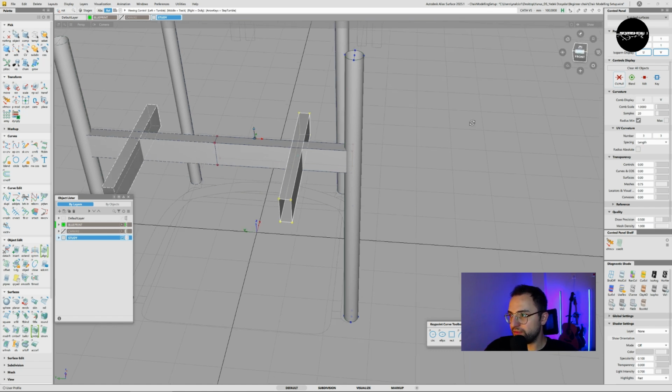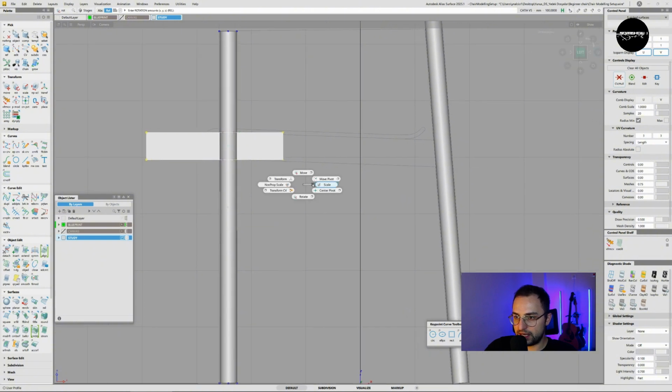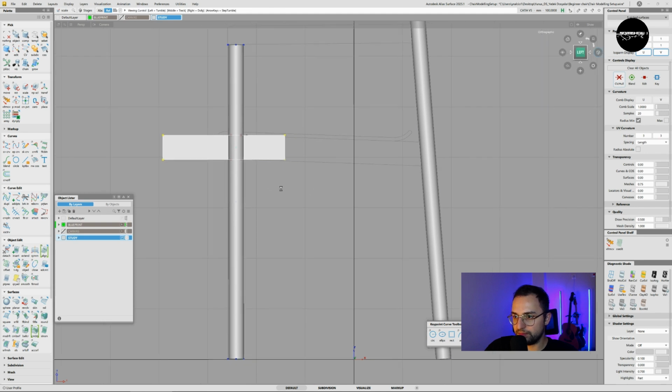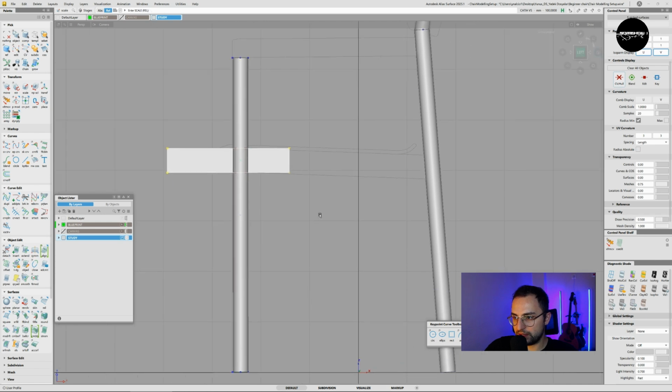I go to the left view. I'm just gonna scale. Scale. No, why can I not scale? I don't know.